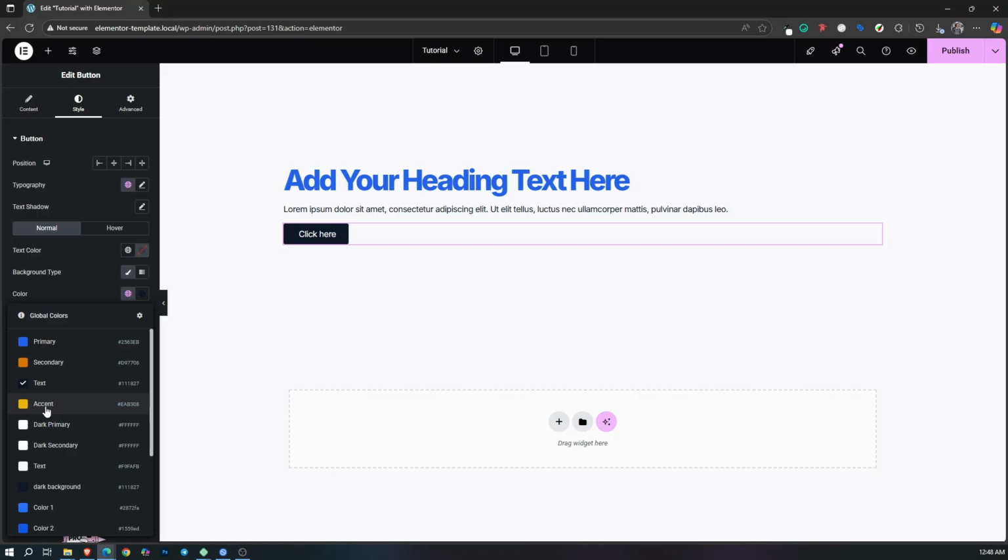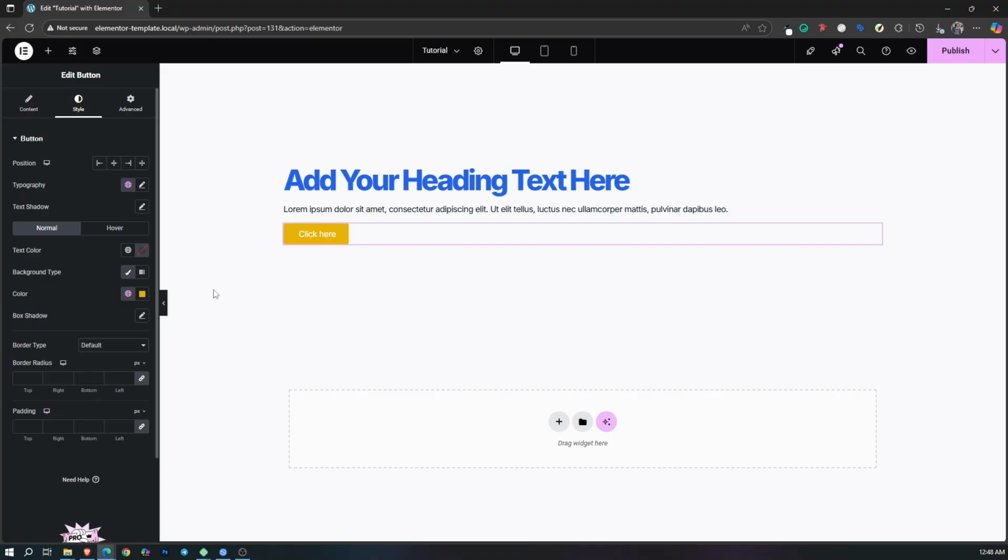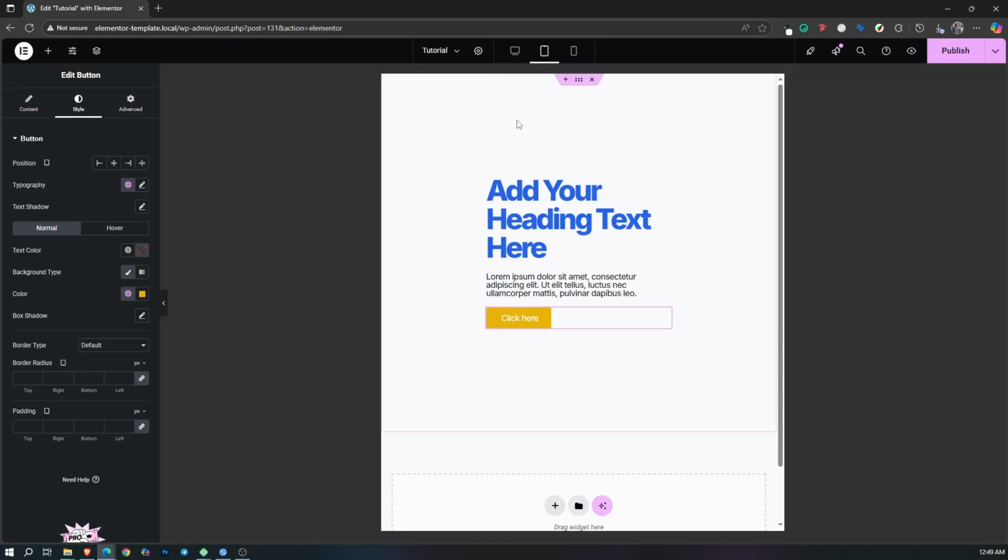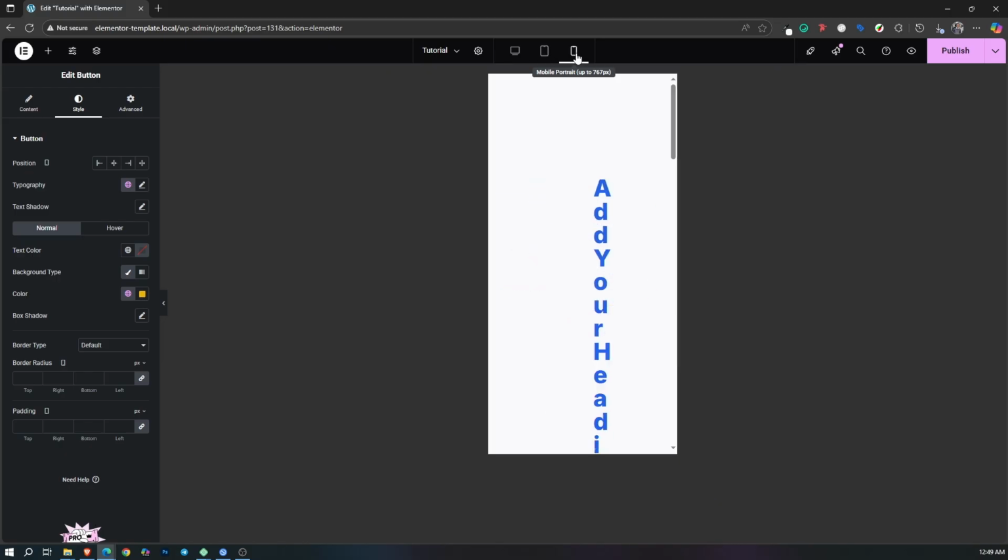You can also use accents because it's used for button also, but I feel it looks a little bit harsh. Being the fact that I generated the color palette with AI, I was not able to create the best color for myself, but let's just go with what Gemini created for us. So this is it. And when we move on to the tablet version, click on tablet, it's going to be responsive. And also when we click on mobile, it's going to be responsive.